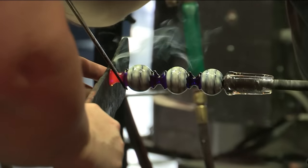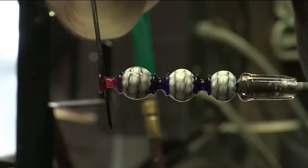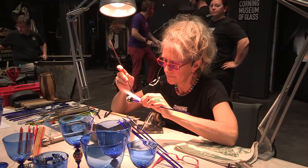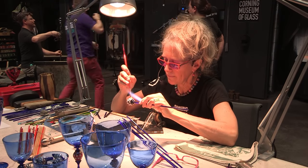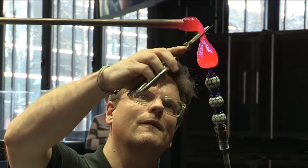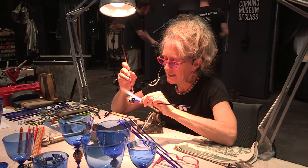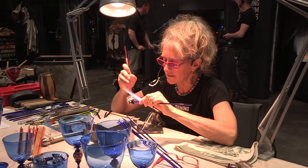One of the questions somebody asked was about the process of my dot work. All of my designs really come from a very simple design element, which is a dot. So I have students who come to me and ask how to improve their precision and their patterning and their flame control and their dot control. And I really enjoy going over details. The details in my work, that's something that I love, and I love teaching details.